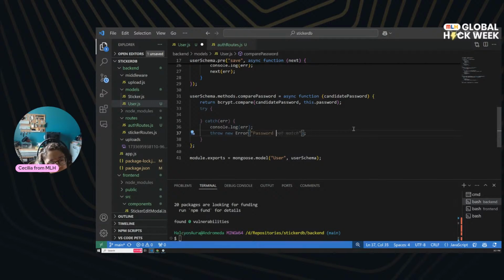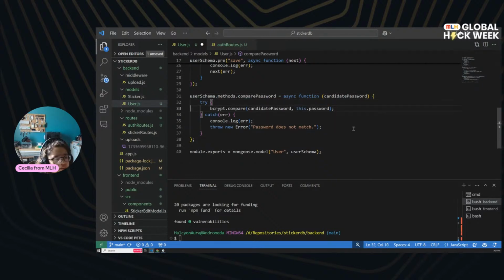Yeah. Password not match. And then let's get rid of this, and let's move this here. Still had a return, so we'll do that. And then we'll add in the await. Okay. I feel marginally better about this.